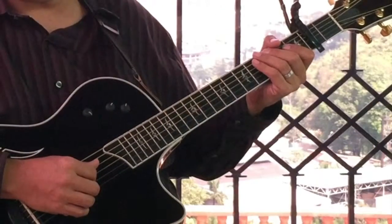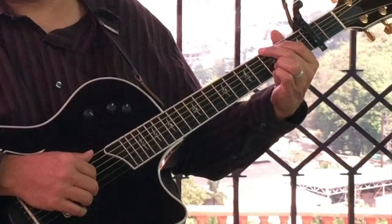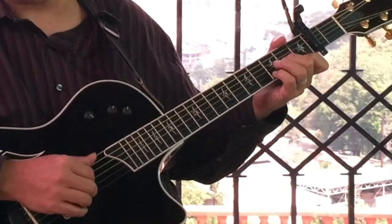The pre-chorus is 8 measures long. It's a 4-bar pattern that repeats and uses 3 chords, D minor, G, and C. The pattern itself is 1 measure of D minor, followed by a measure of G for 2 beats and C for 2 beats. Then 1 measure of D minor and 1 measure of G.